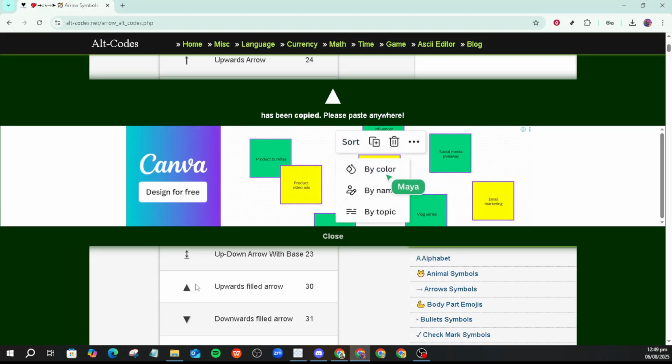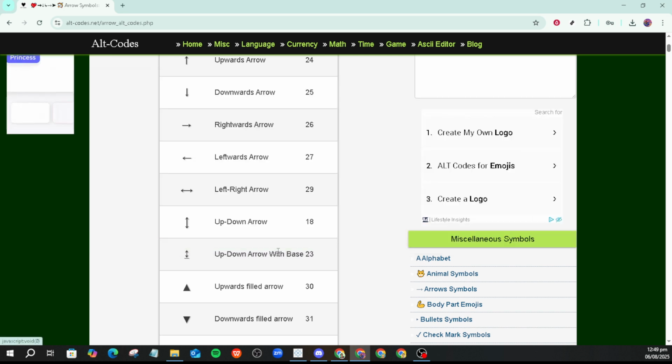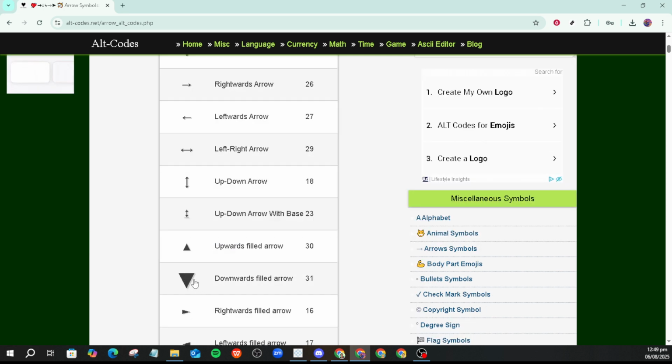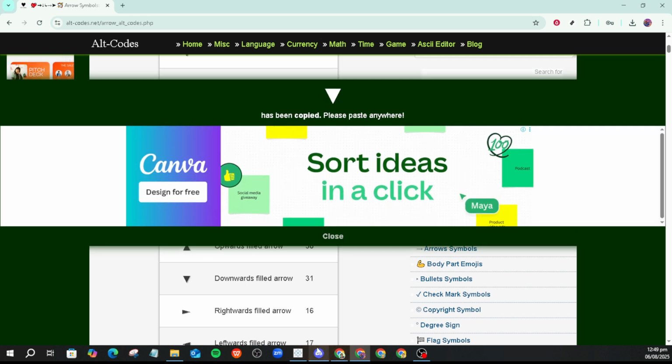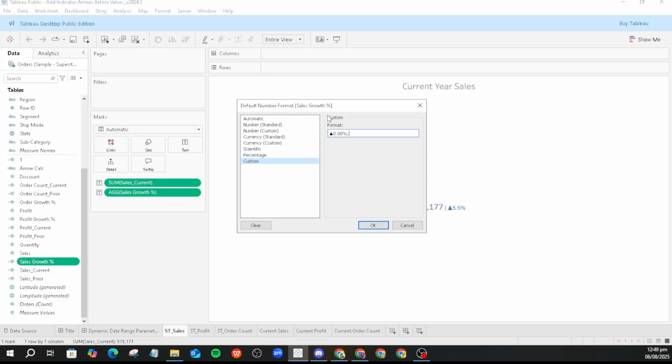This visual aid makes data trends much clearer at a glance and can really enhance the effectiveness of your data presentations. With these arrow indicators in place, your workbook in Tableau can now provide more insight into how particular values are trending, giving you and your viewers a better understanding of the data story being told.